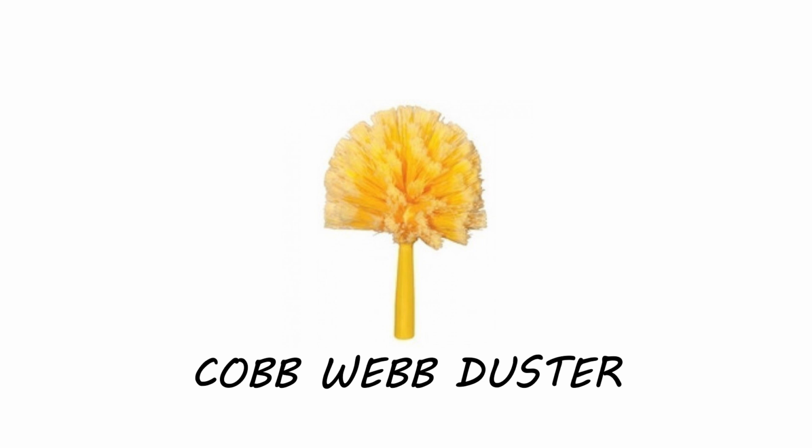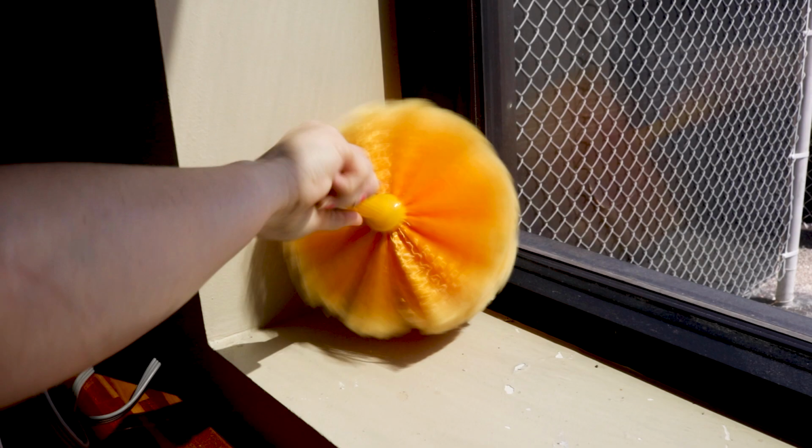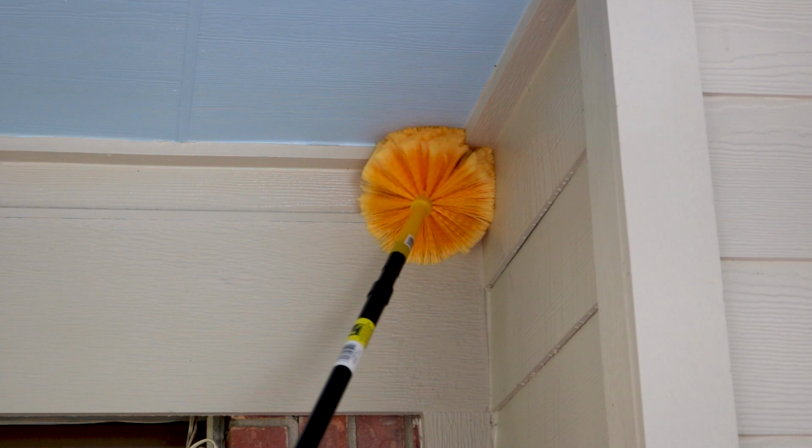The cobweb duster has small nylon bristles that are perfect at removing webs and eggs. Simply sweep and wipe away any webbing you see. If the target is too far, attach an extension pole so you can reach higher, further places.